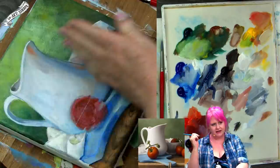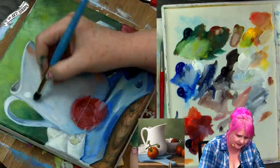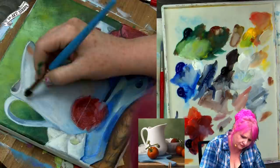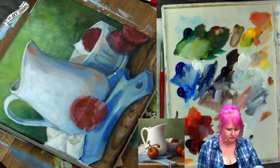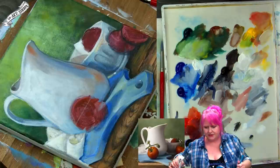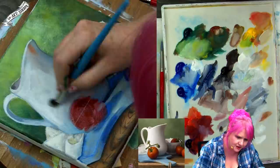It's where the light is hitting. It's those tomatoes reflecting back into the pitcher. That's what's the big reflection. Now I'm going to come in here and again, right here. You want to have the highlights. I'll miss my palette, so I do. We do want to have highlights. I can't use my brightest highlights until the blending of the picture is in.